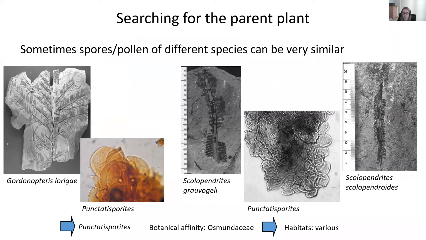It seems very easy, but it gets a little bit more complicated. What can happen is that you look at different plants — like Gorgonopterus and two species of Cladophlebis — and if you macerate them and get the spores out, you can see that all of them create spores belonging to the genus Punctatosporites. All three of those species are osmundaceous, but they probably lived in different habitats. So one type of spore is not always exactly the same as one type of environment — we have to be very careful when looking at dispersed spores in the record.